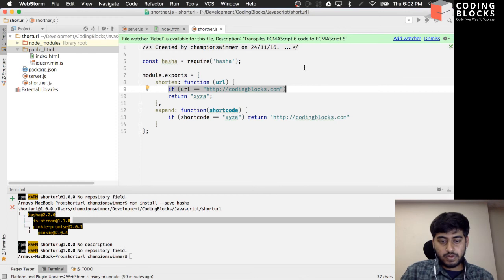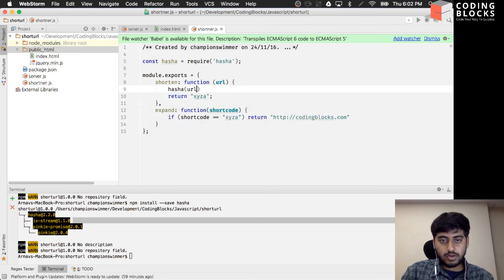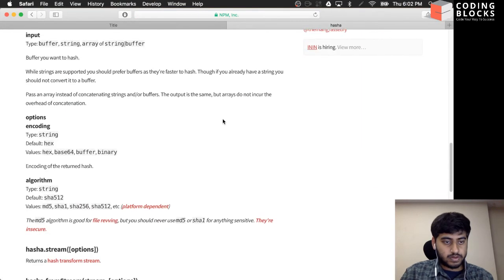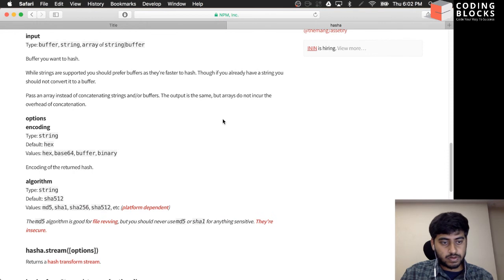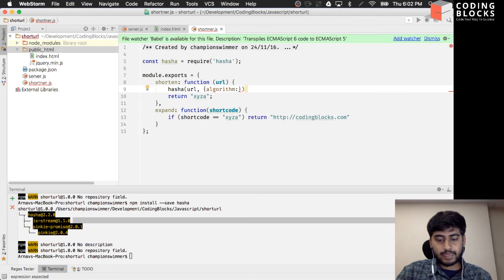So we will do hasha URL with options, algorithm MD5.